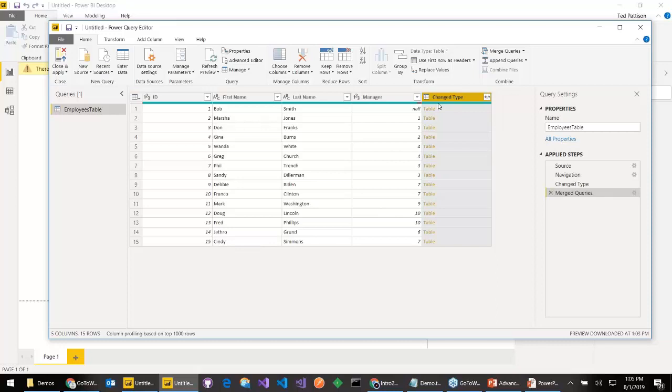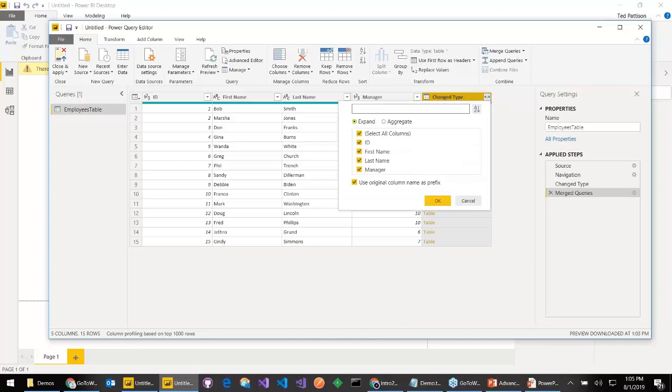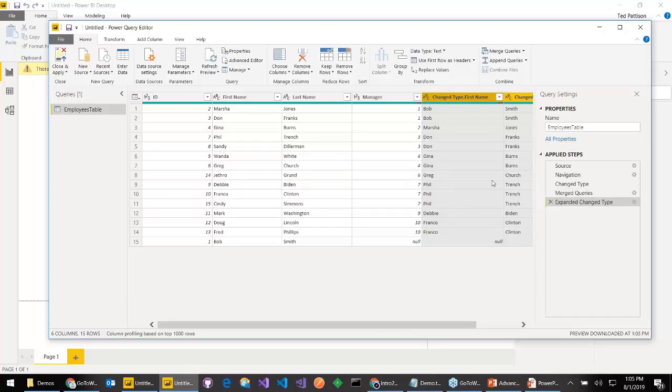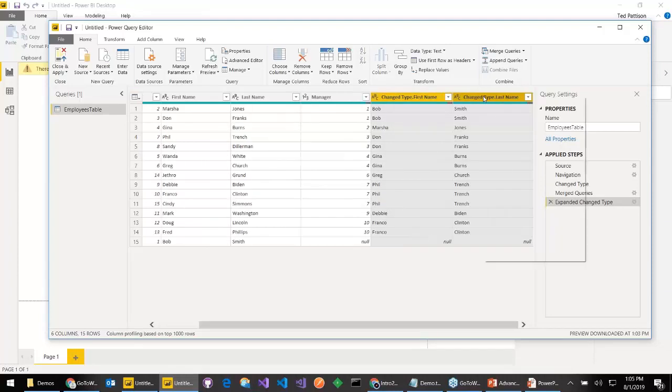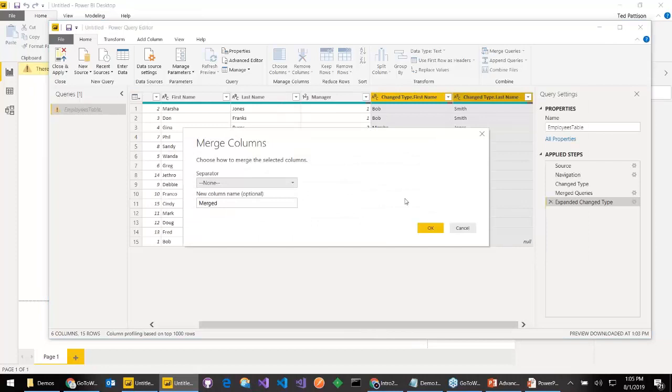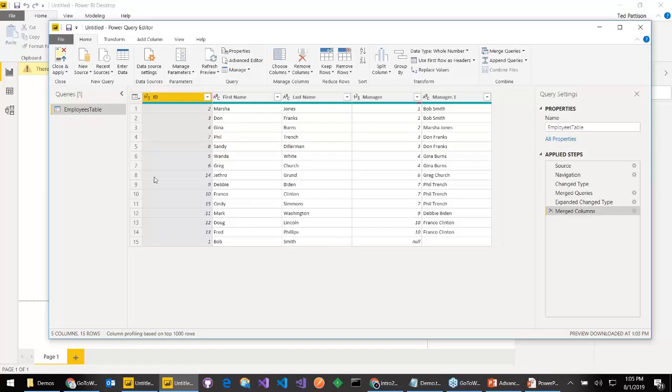And so now we've gotten something where I can expand. What do I want to see here? I want to see the first name and last name. Notice that they came up with an arbitrary column name of Change Typed here, so I'm going to wait until after they've been created. Now I'm simply going to take column 1 and column 2, right click, and say merge these two together. It's the first name and last name of the manager, so let's add a space between them. And what is this new column name going to be? It is going to be the manager column.